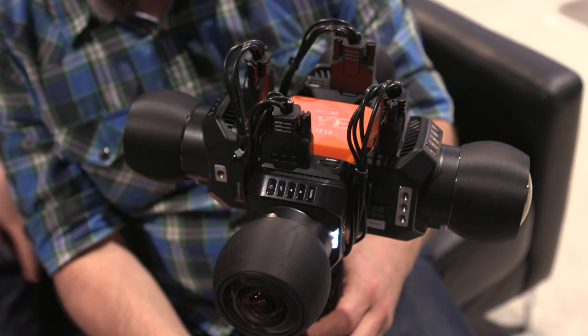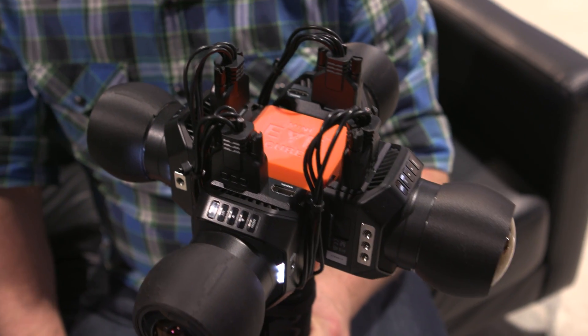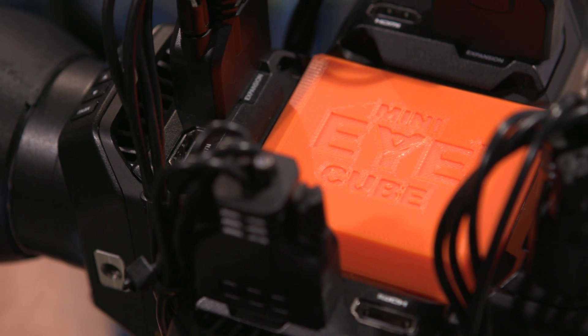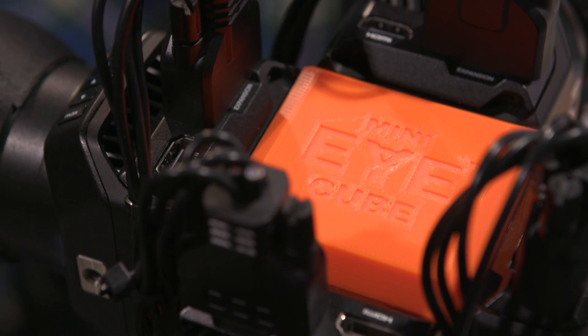In this case, you guys are coming at it from a little bit of a different angle — you're storytellers and filmmakers. Which Blackmagic camera is this, and what was it about the cameras that made you think this is the one we should use for 360 degrees? These are the studio cameras, which have HDMI and SDI, giving you more flexibility when you're coming up with different recording options.